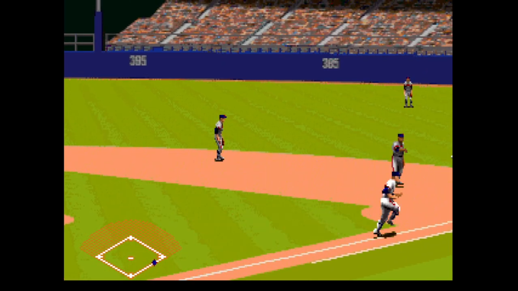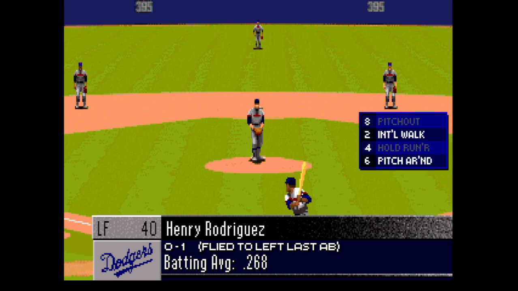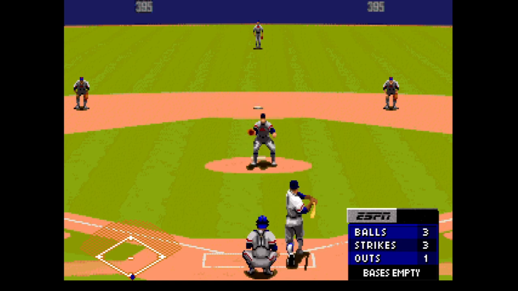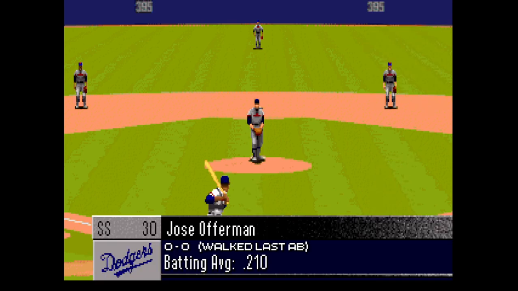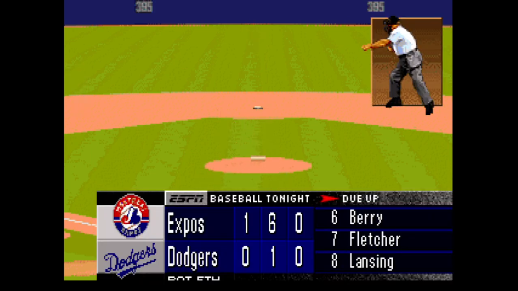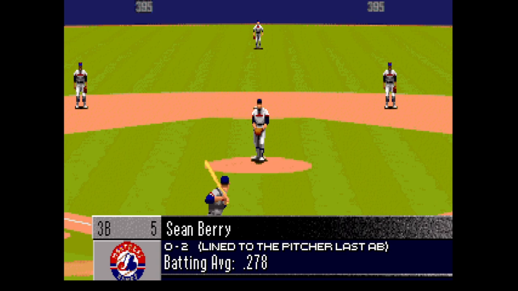Ground ball to the second. Got him. Nice. Up next, the left fielder. The whiff. Next up, the shortstop. The whiff. No runs on no hits, no errors, and nobody left on base. Five innings gone, 1-0. Leading off the inning, the third baseman.